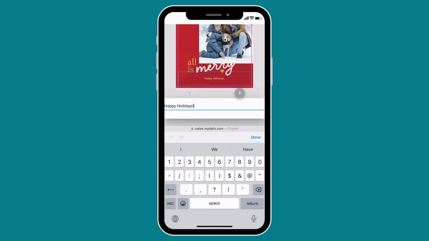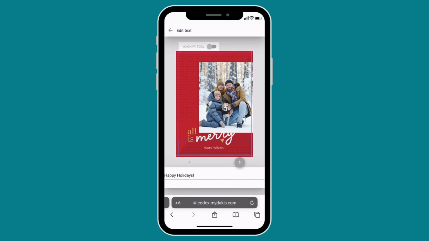While there's all these options for adjustments within the original template, one thing that cannot be changed is the size of the text box itself. There is also an option to add an entirely new text box to the card. For single-sided designs, there will be a tab at the top of the card that says Add Text, and tapping on the tab will create a new text box within the design.